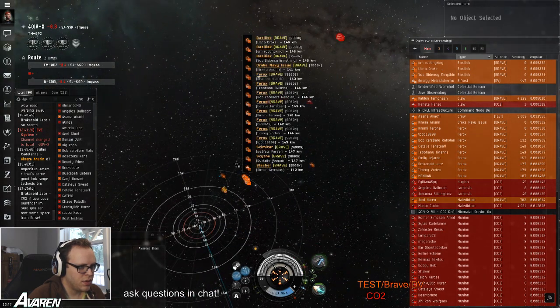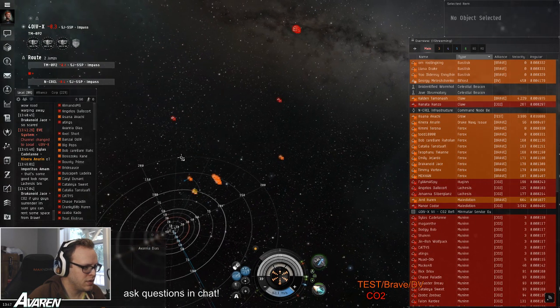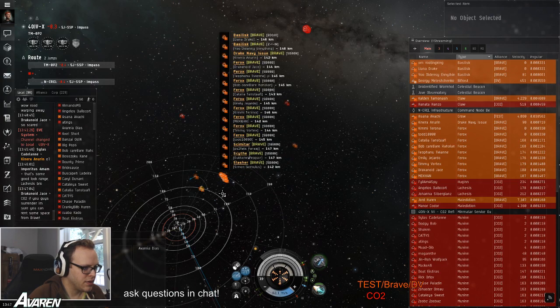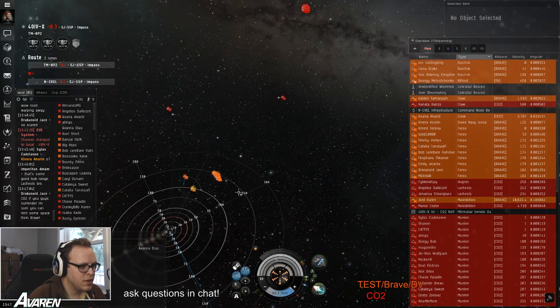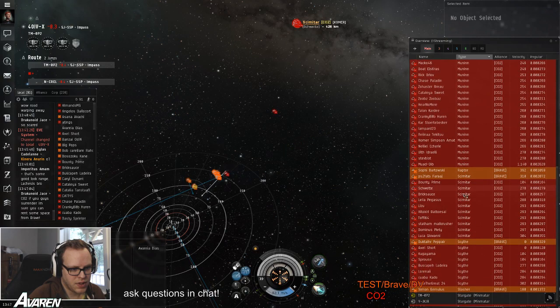If you're the Muninns, I think you've got enough Muninns here to do some serious work on these Feroxes. But I don't know that they have. They have a decent amount of logi. It's got Scythes as well.